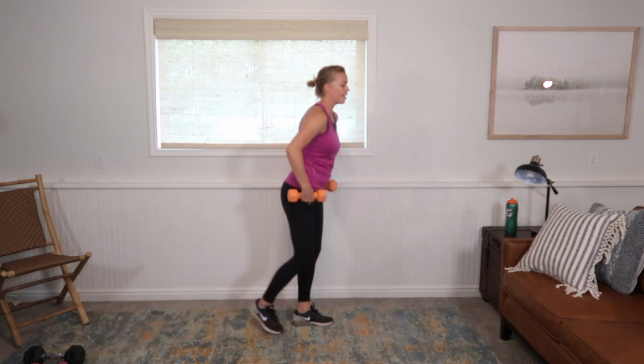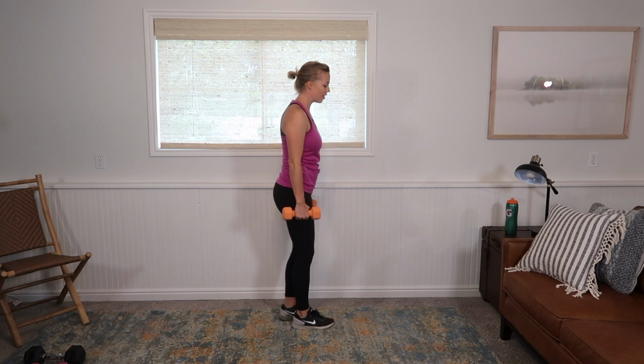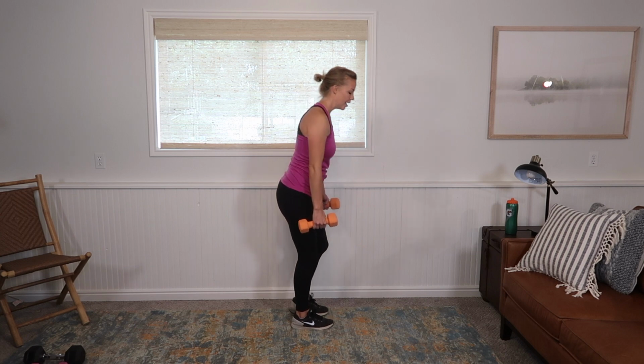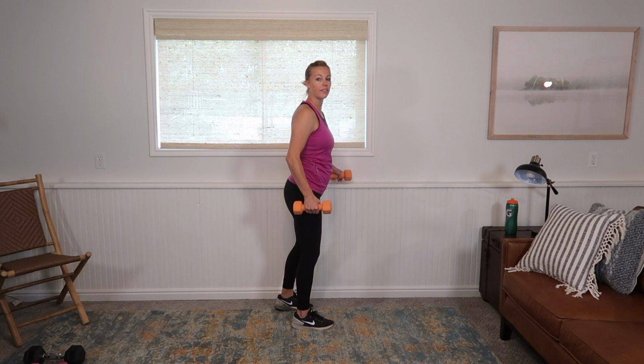We worked the entire pelvic area. Okay, in 10 seconds we're going to the other leg, so left leg's now planted, or whichever leg you did last time, do the other one. You ready? Let's do it. If you're having a hard time balancing, you can hold on to a wall, that's just fine.